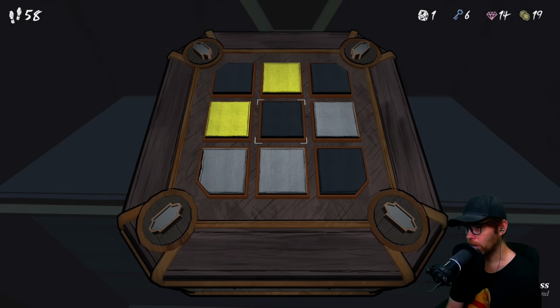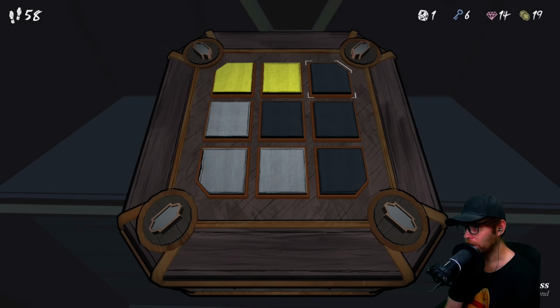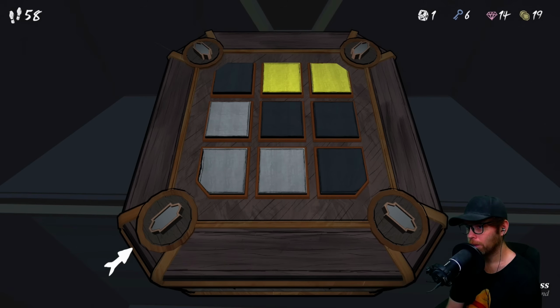Wait, how do you move? You only go up. No, that's not what I want. There we go. How do I move you down? I think as soon as yellow hits the top, I'm kind of in trouble there. Maybe not, though. I think I have to restart.